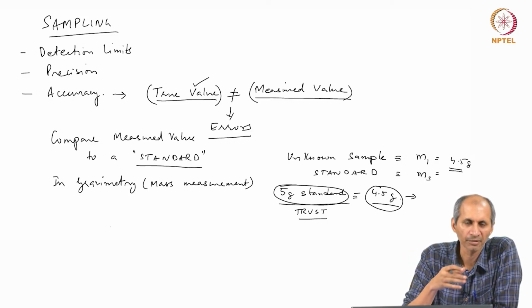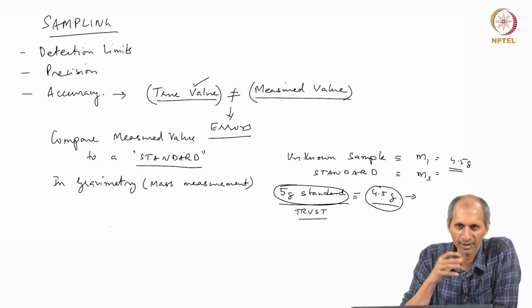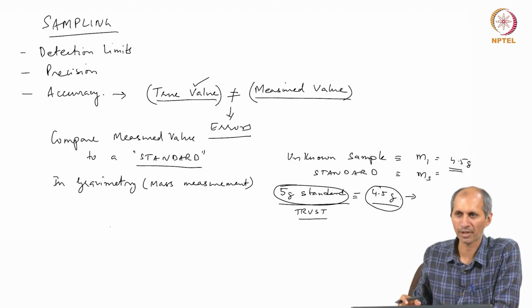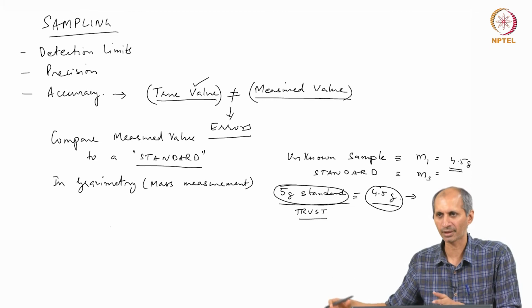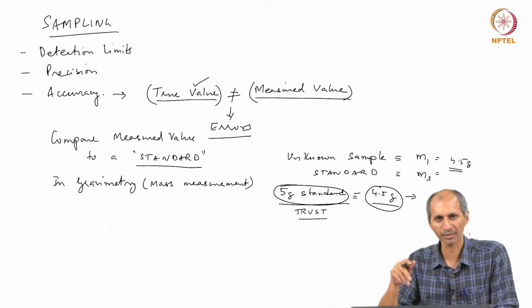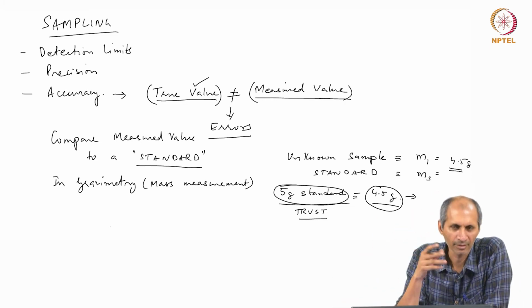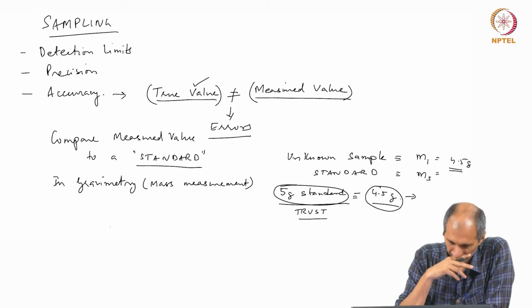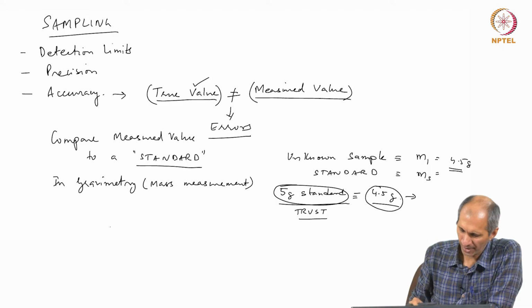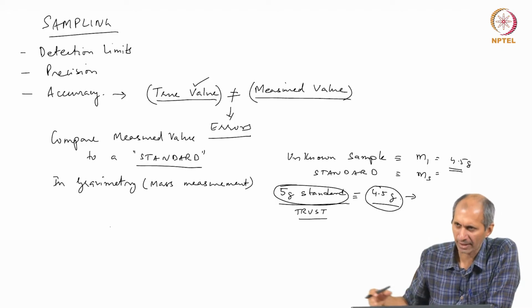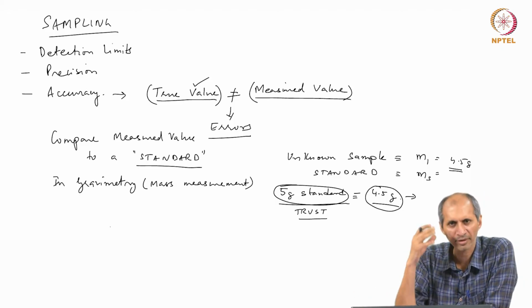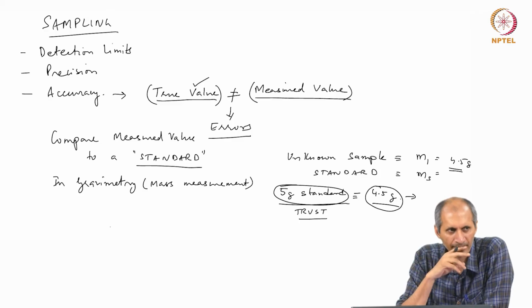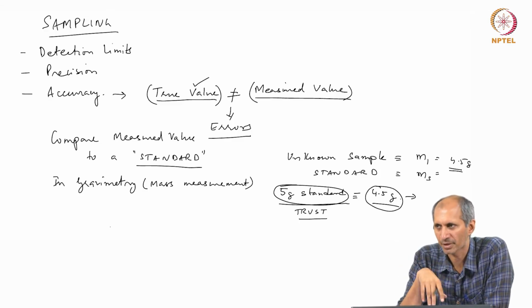There is a definition of this, and there is a standard somewhere. Somebody makes a 1 meter ruler, and if that is 1 meter, you have to go and check it with whatever the standard is, wherever it is in the world. So this is from very simple measurements like length or mass, all the way up to very complicated concentration measurements in sophisticated instruments.